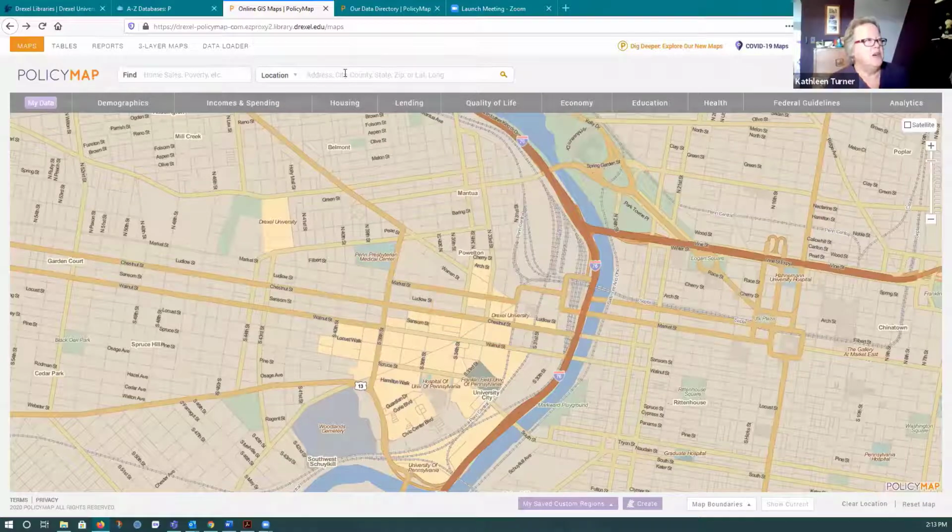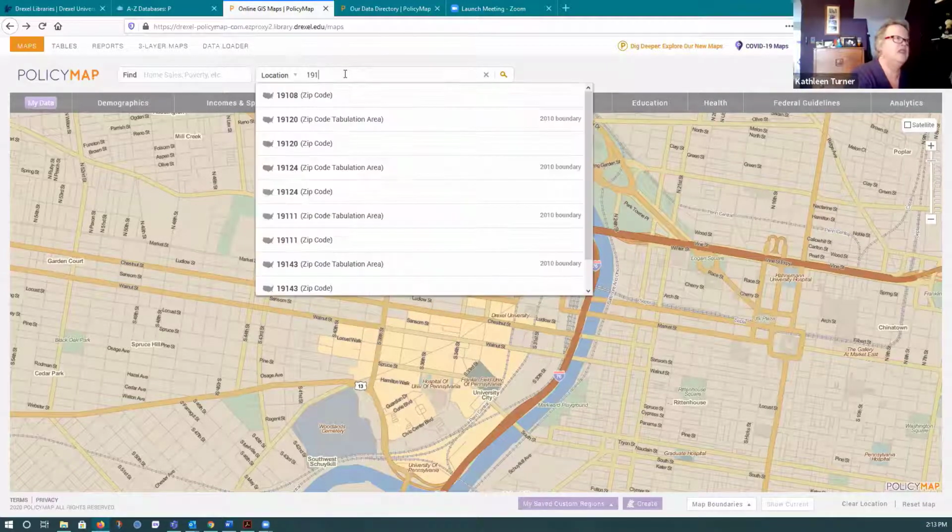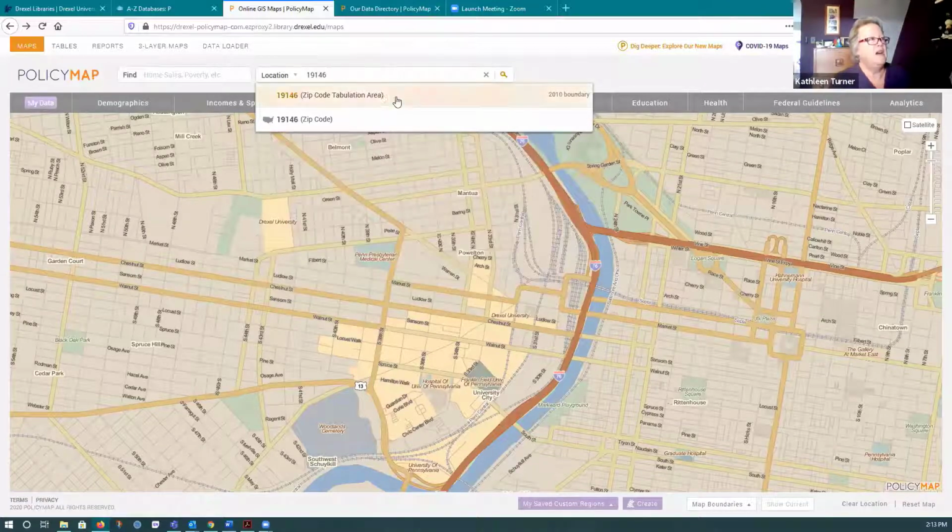We're going to start out though, let me put in a zip code and see what kind of information we can find about that area. The zip code tabulation area versus zip code. This is something that I learned about working on census data.